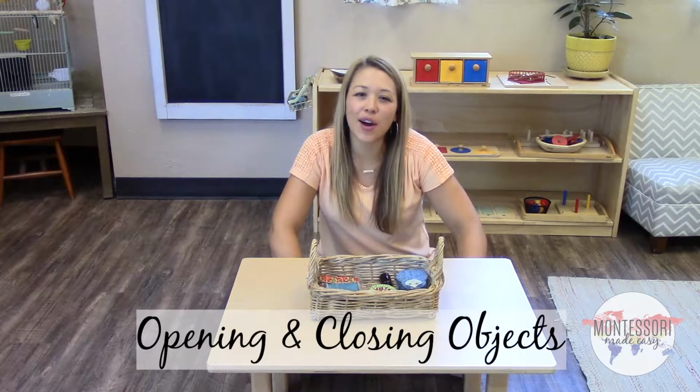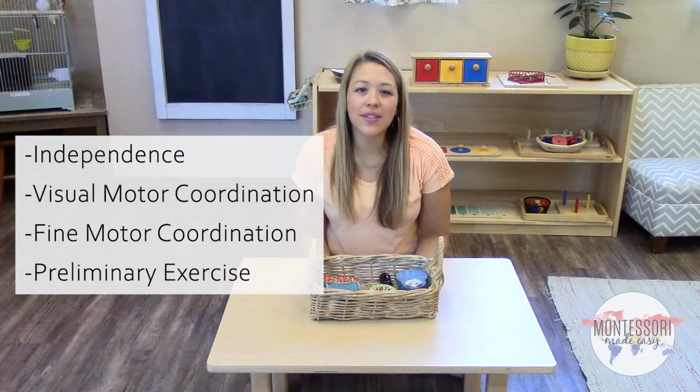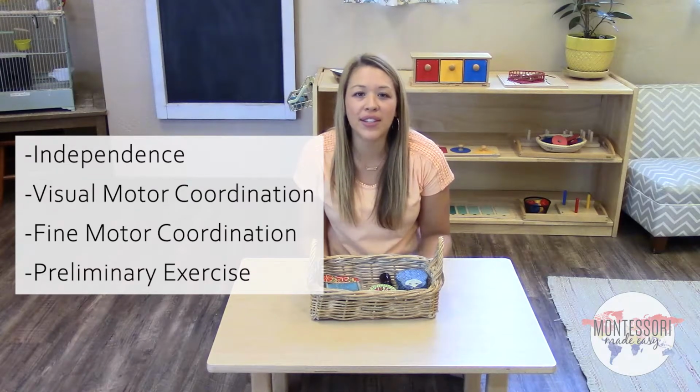Today's activity is opening and closing objects. You can teach this activity to a child as young as 12 to 14 months. This activity helps a child with independence, visual motor coordination, fine motor coordination, and it's a great preliminary exercise for future activities. For this activity, you're going to need a basket to hold all the containers.